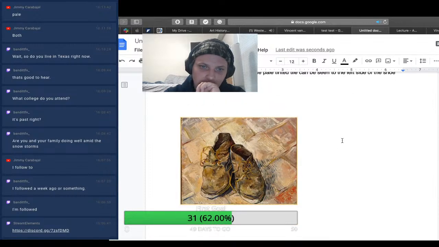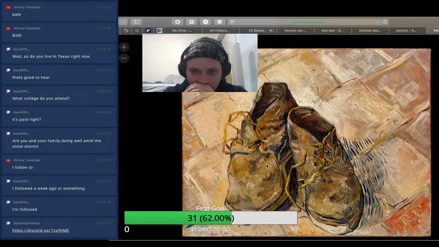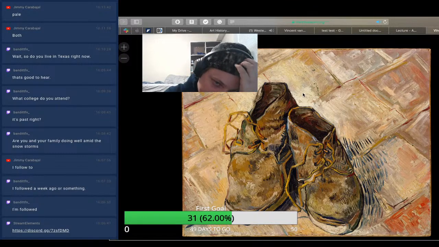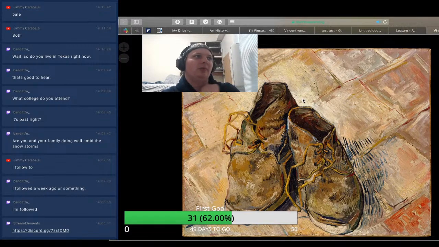So now we need to talk about the design of this. It's a very simple design. You see a lot of the Van Gogh lines here. You see a lot of extra contrast, I guess you would say, above the shoes. That's almost just white. It doesn't even really have any other color but a highlight of a little bit of white there.